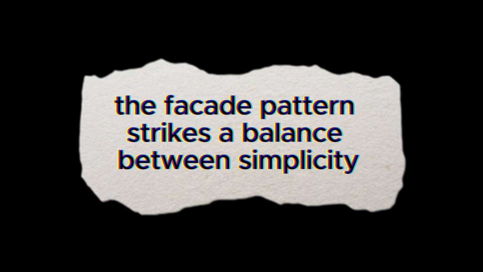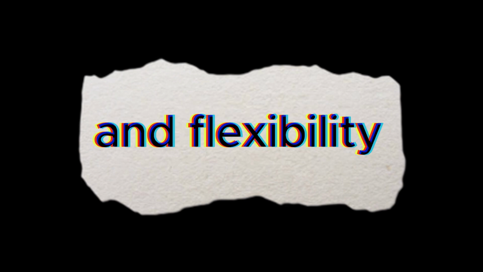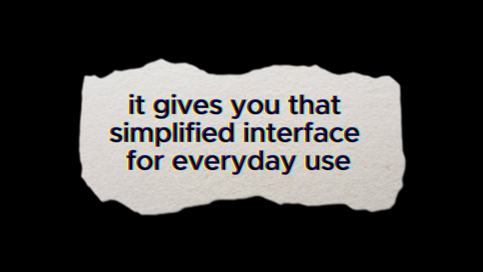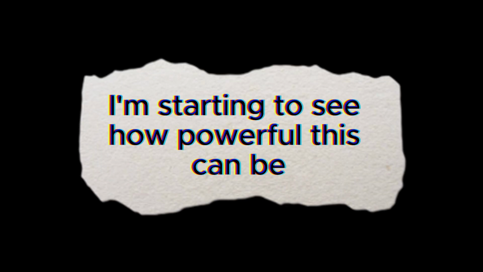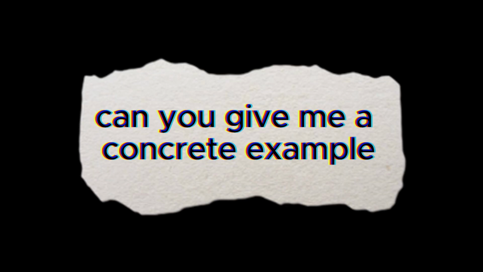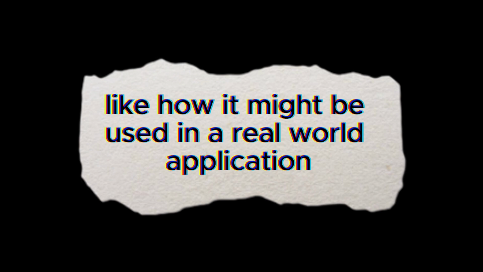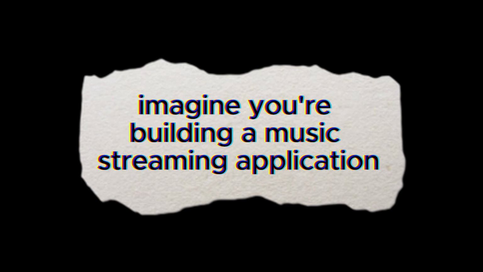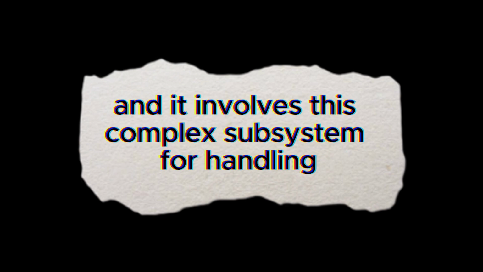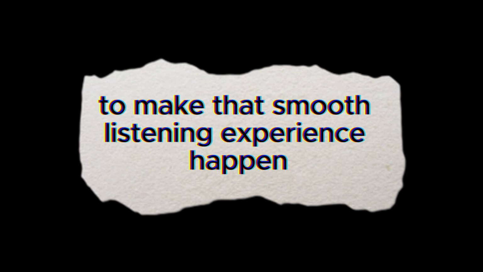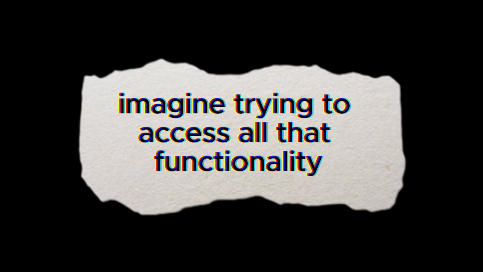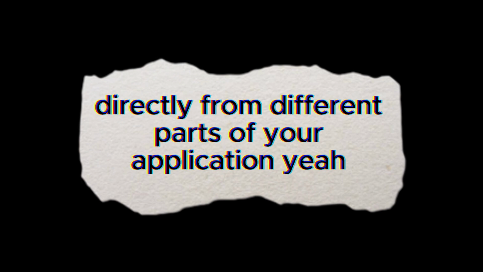Exactly. The facade pattern strikes a balance between simplicity and flexibility. It gives you that simplified interface for everyday use, but you can still access the underlying subsystem if you need to. Okay, I'm starting to see how powerful this can be. Can you give me a concrete example, like how it might be used in a real-world application? Sure. Imagine you're building a music streaming application, and it involves this complex subsystem for handling audio playback, buffering, all the streaming protocols, and so on. Right. There's a lot going on behind the scenes to make that smooth listening experience happen.